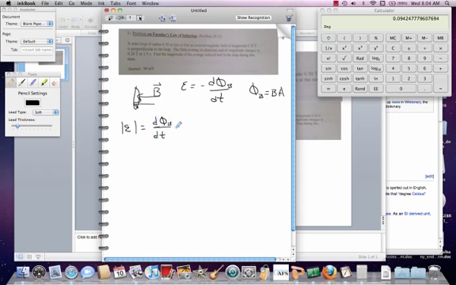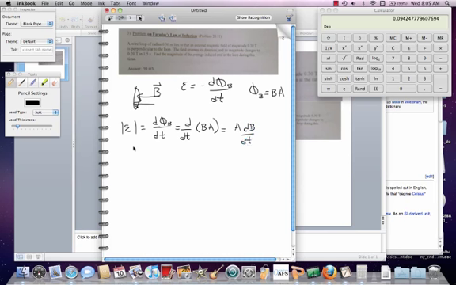And now what I want to know is, what's changing here? And if I look, the area isn't changing. It's the magnetic field. The field reverses its direction, and its magnitude changes. So here I have d dt of B times A. And so now, like I said, area isn't changing. This time it's the B. So I have A times dB dt.